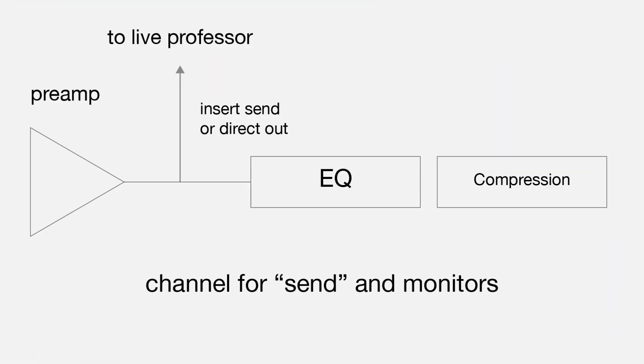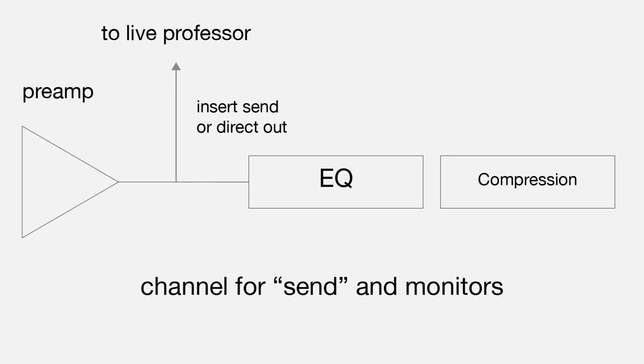When it comes to gain structure, you'll want to set the preamp on the channel that's sending to Live Professor, not the one that's returning to it if you're using another analog input. You'll want to match the gain so that the same level coming into the input channel is coming back into the return channel — this way you're not adding or subtracting any gain on the second route in. Also, you'll want some basic EQ and compression set up on the send channel but send the direct out before all that processing. Most consoles will let you do that. If you're using an audio interface you'll want to set your inputs to line level because you've already used your console's mic pre to boost from mic level up to line level, so you don't want to run into another gain stage on your audio interface.